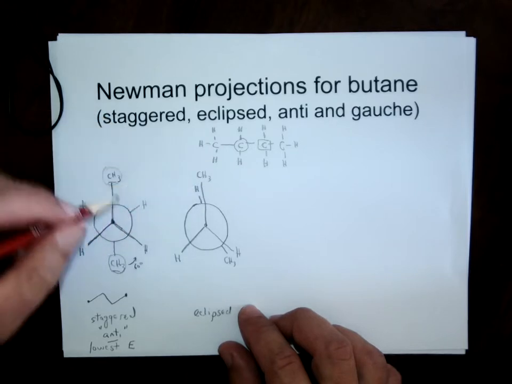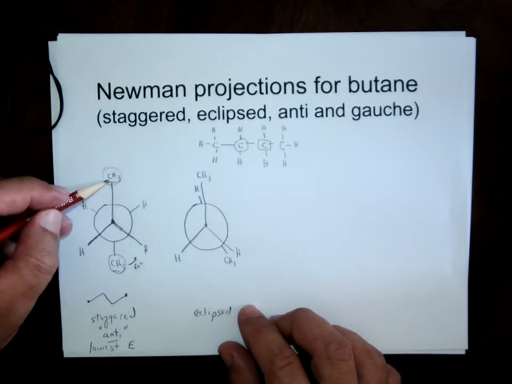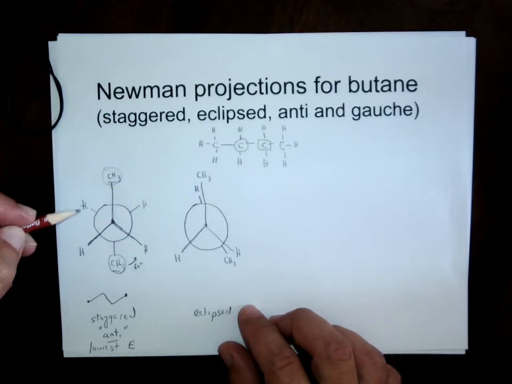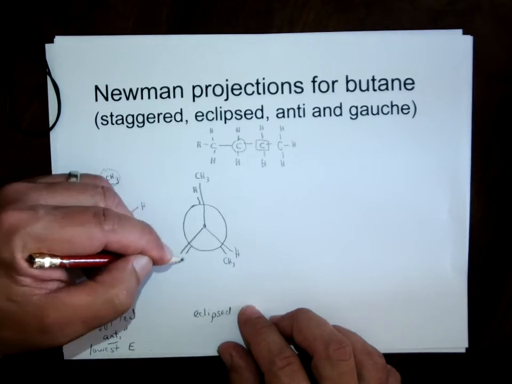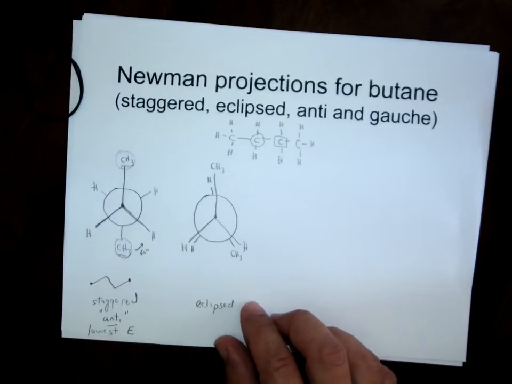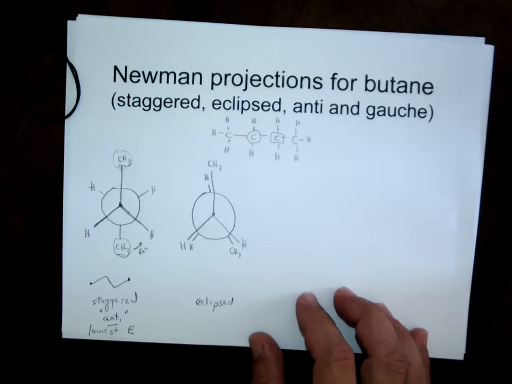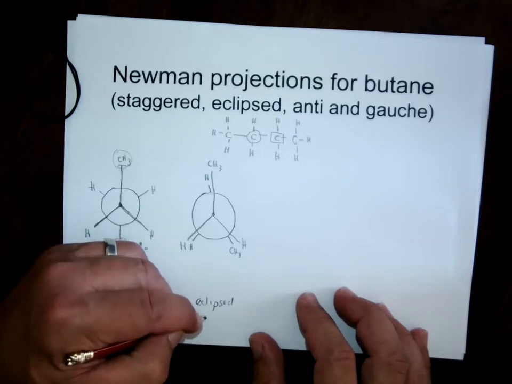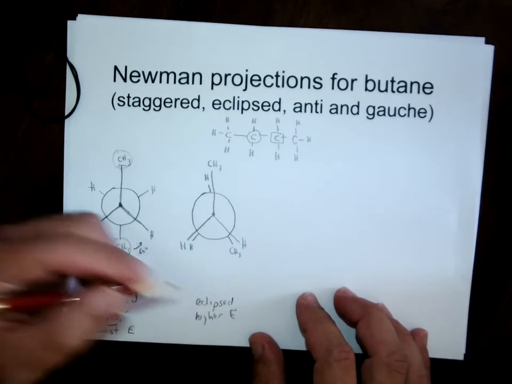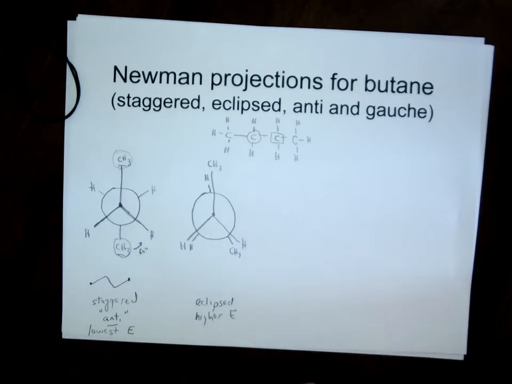And then the hydrogen that was here rotated around to hide behind that methyl. Then this hydrogen rotated around to hide behind that hydrogen. So this eclipsed conformation is now going to be higher in energy than the staggered conformation, because now groups are getting closer together and there's going to be some repulsion between their bonds.